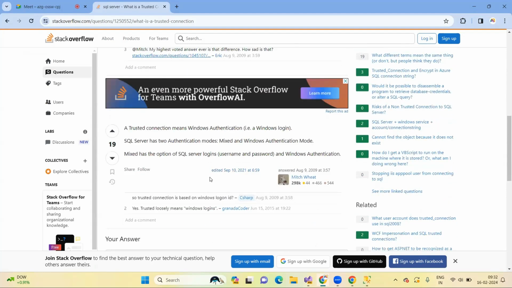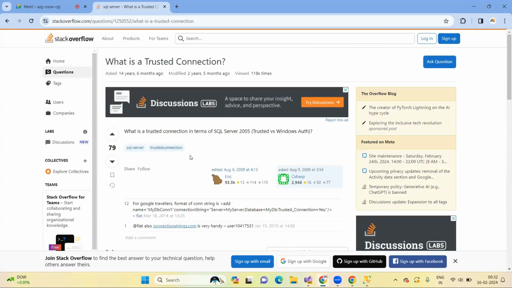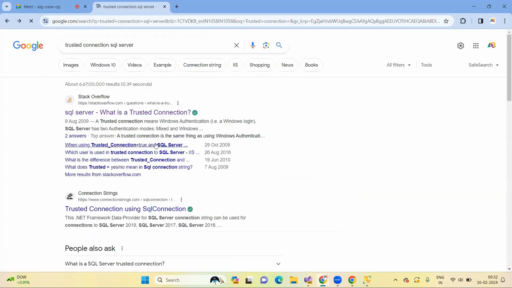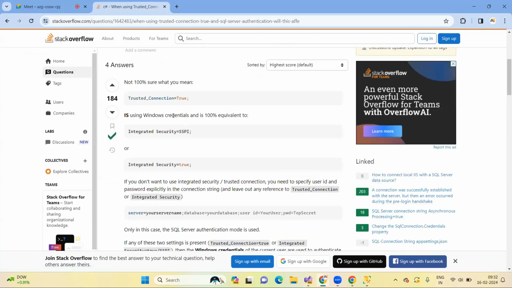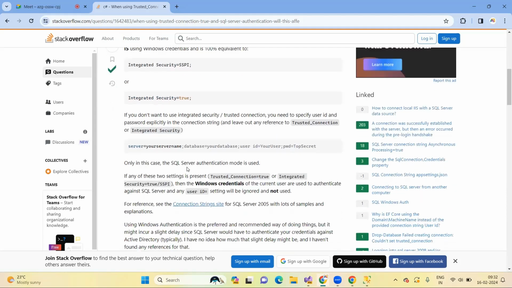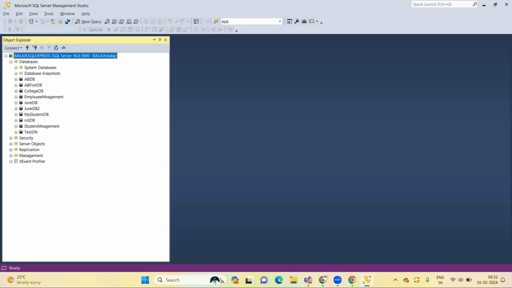So trusted connection true, when you mean using Windows credentials, is 100% equivalent to integrated security SSPI or integrated security true.